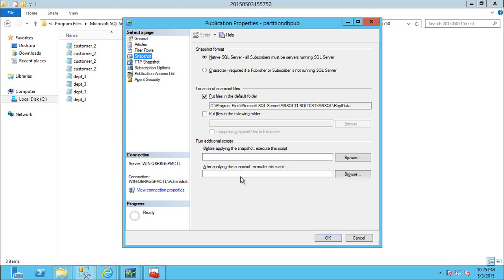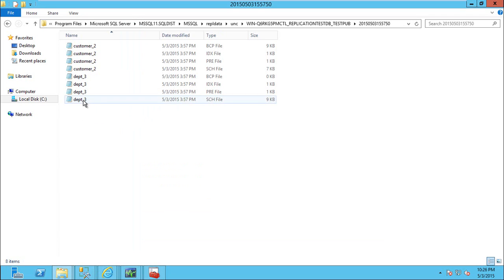Sometimes you might want to create some constraints, create non-clustered indexes, whatever you want, because at the time of creating a snapshot, you don't want the snapshot to create the non-clustered index before it loads the data. If you see the snapshot, it creates the schema, it creates the indexes, then finally it dumps the data. You don't want to create the indexes and then dump the data, it will take some time. You just create the clustered index, which is fine. After that you just load all the data, and finally you want to apply the non-clustered index.